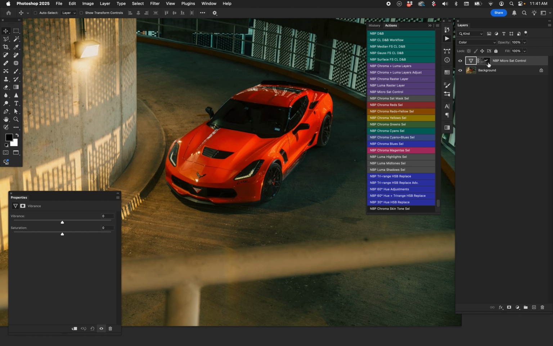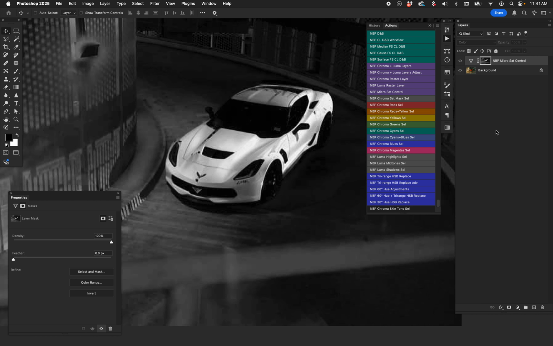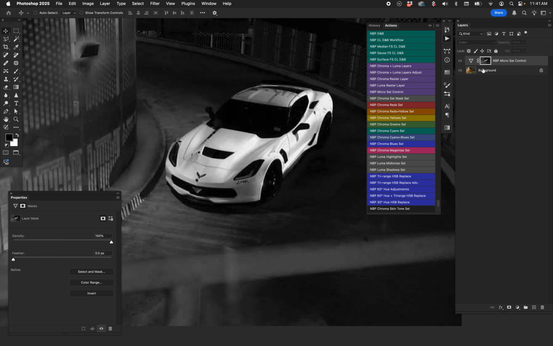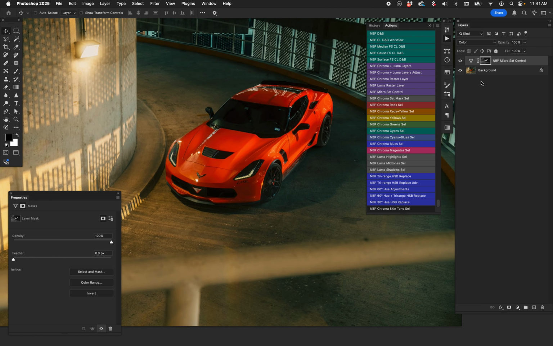Couple of things. One, I'm gonna hold down Alt or Option so you can look at the mask. This is a saturation mask made with chroma information only. So we don't have Luma information messing up our saturation perception. This is pure saturation. Obviously, the Corvette is the most saturated part of the image, and everything else is quite less saturated. All these other elements in here, especially in the dark areas, would have given us a false positive had we included luminosity information. That's one way. So we're targeting only the saturated colors.